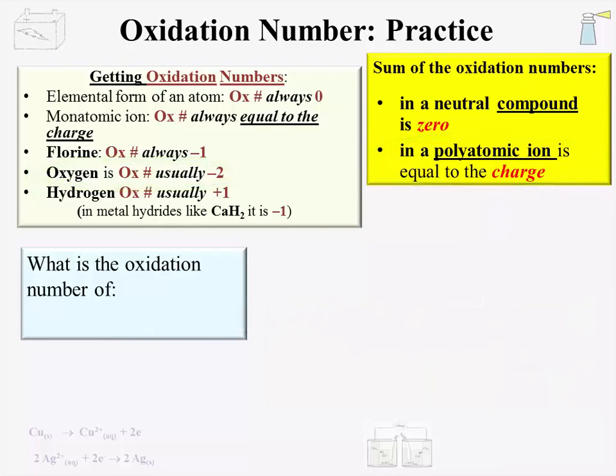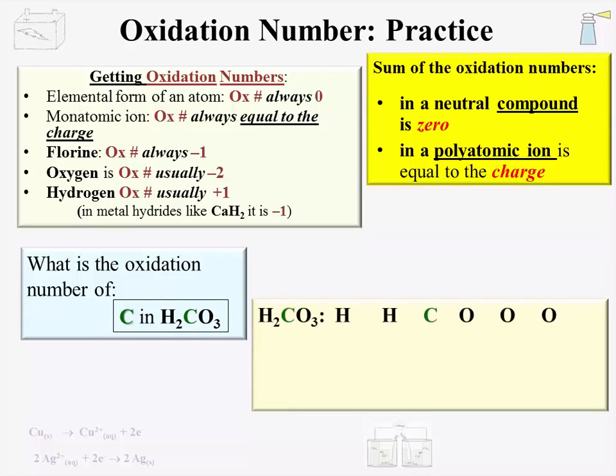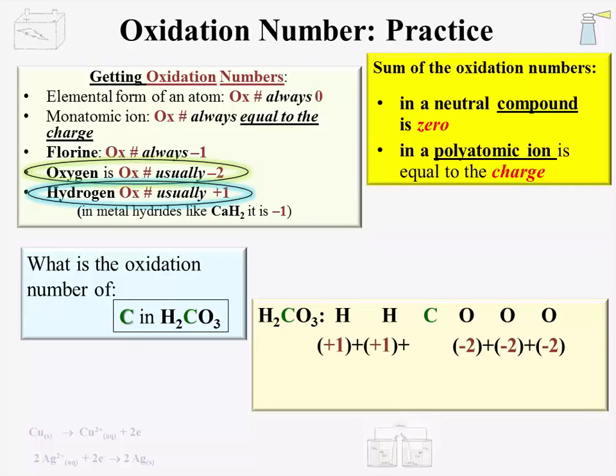We still have one more example of getting oxidation numbers to cover, and this one wants to know the oxidation number for carbon in carbonic acid. This example has 3 kinds of atoms: 2 hydrogens, 1 carbon, and 3 oxygens. As with the previous example, the oxygens will be assigned an oxidation number of -2. They are not, however, the only atom type to be mentioned in the reference panel. Both hydrogens should be assigned a +1 value. And the carbon? That's the unknown.